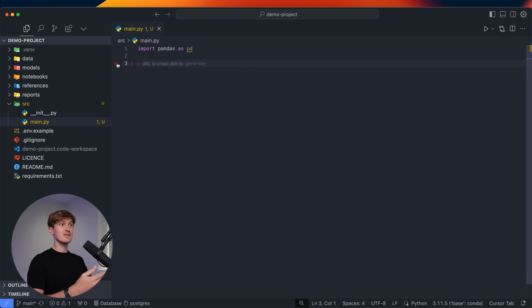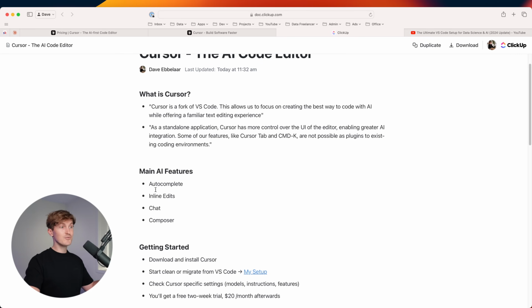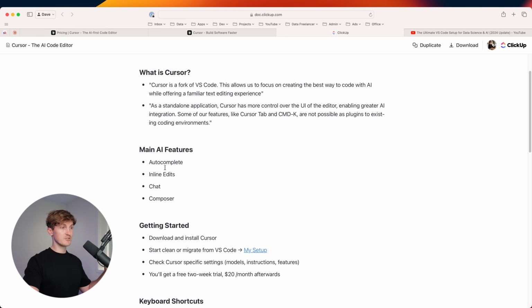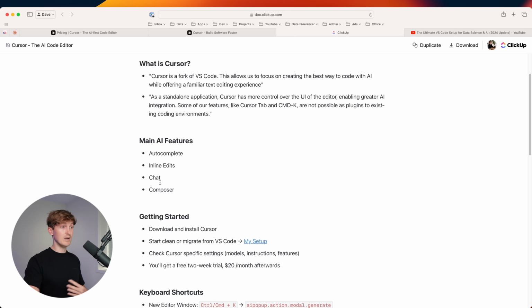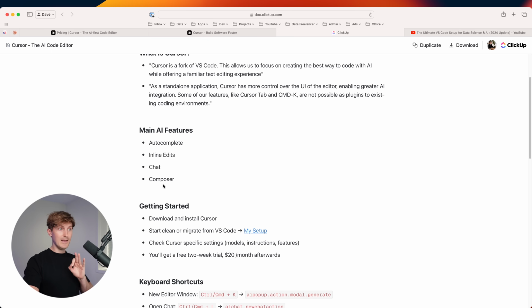But you can see it is suggesting the next steps within your code, and you can easily hit tab to autocomplete that. The larger your file, the more context you have, the better these recommendations are going to get. All right, so that was the autocomplete with tab, very straightforward and also not much different from GitHub Copilot, for example. Now, to cover the inline edits, chat and composer, this is where it gets really cool.